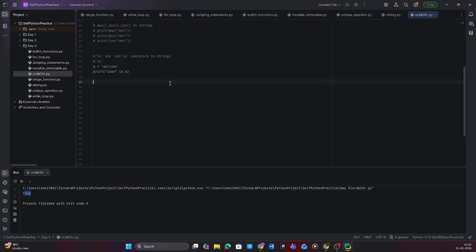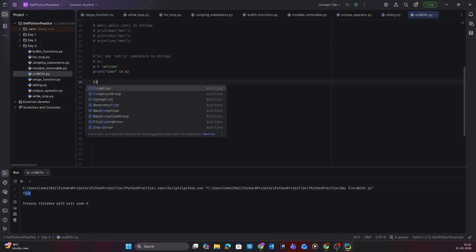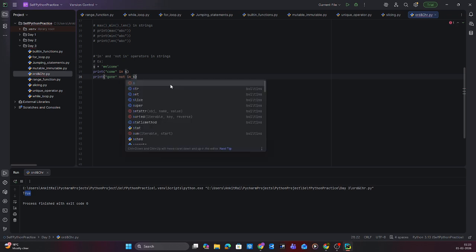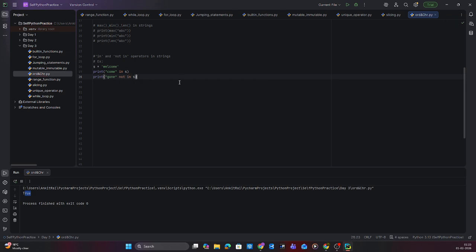Okay. And for not in, print, let's say, gone not in S, means we are checking whether the gone string is there or not in S. So this will be true because gone is not in S. It is not in welcome.